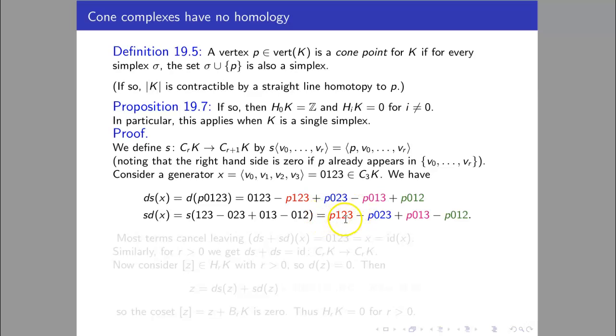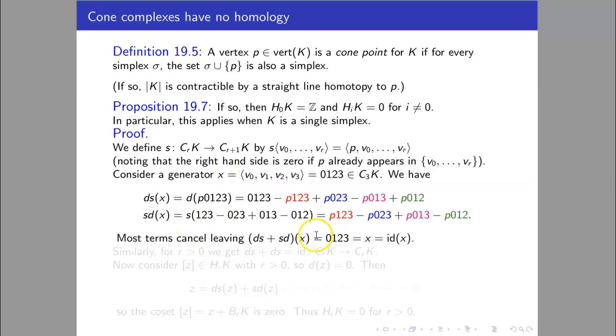Here this occurs as the 0th term on this side, so it comes with a sign -1 to the power 0. But it occurs as the number 1 term here, so it occurs here with the sign -1 to the 1. So here you've got a minus, here you've got a plus, and it works the same for all the rest of them. They occur with opposite signs in this expression and this expression.